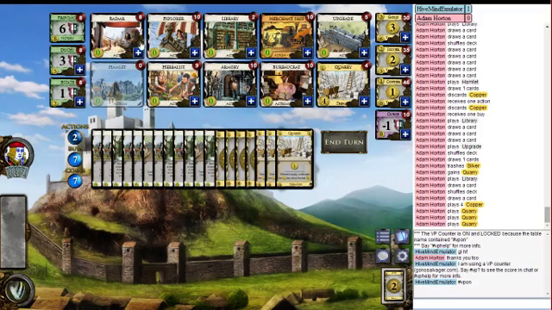6 good things is probably going to be 3 bazaars and 3 merchant ships, or maybe 3 bazaars, 2 merchant ships, and an herbalist. I think that's better. Yep, so that's the safe play. That's the play we're going to make.